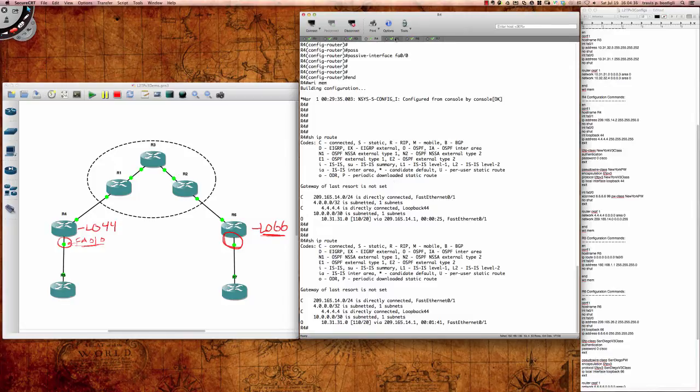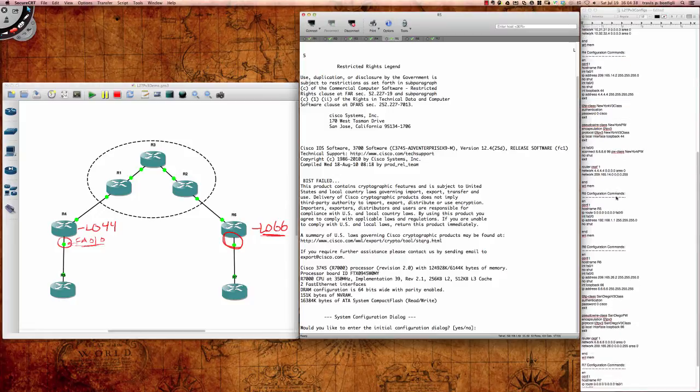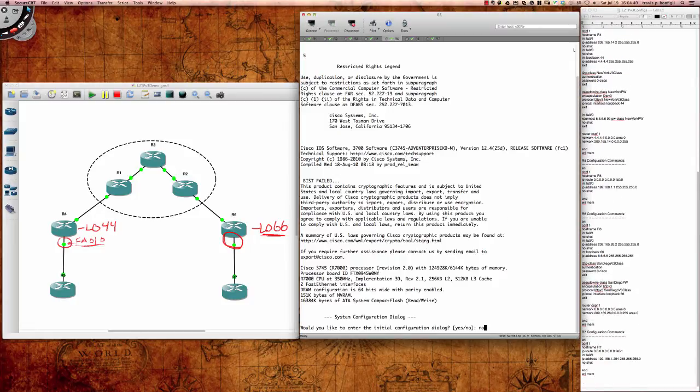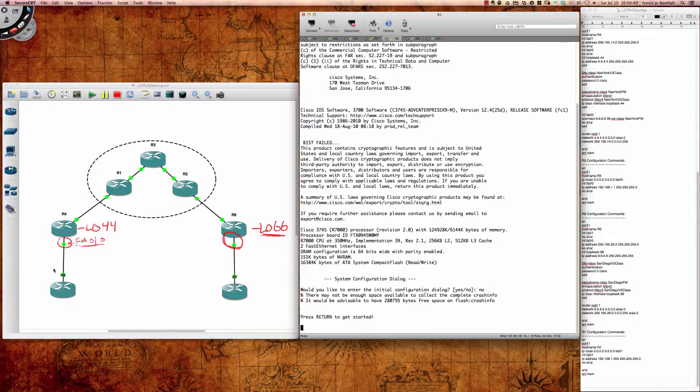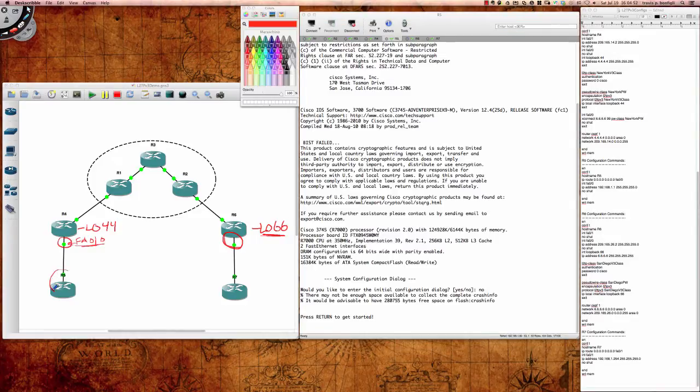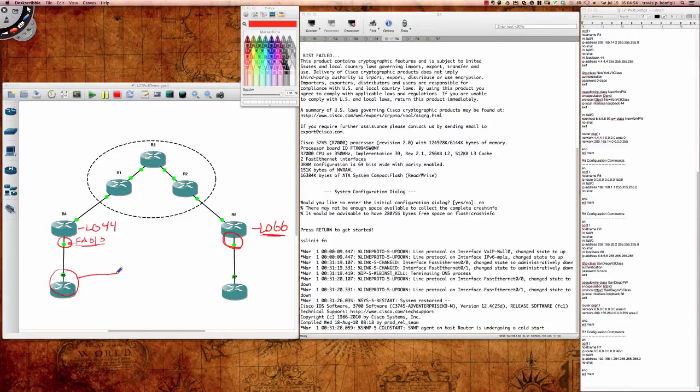All right, so now let's take a look at R5's configuration. The R5 configuration is pretty straightforward. The key here is that the R5 router, so this is the router that we want to be able to have its layer 2 extended over, right? So that it tunnels through this architecture here, and these two interfaces are going to be able to speak to each other as if they were on the same layer 2 subnet.